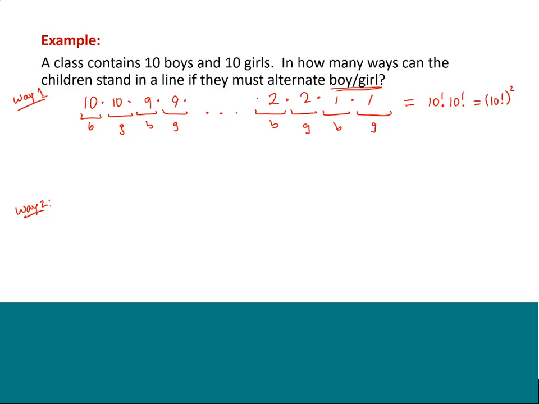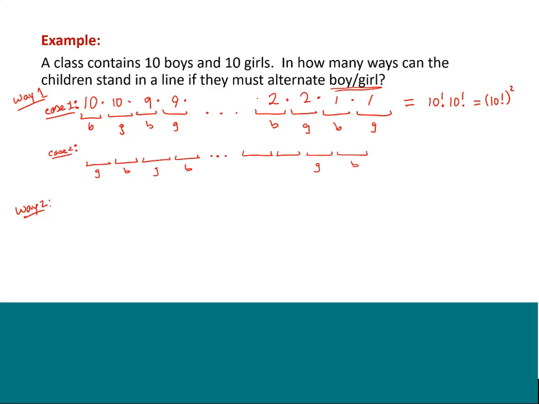Correct. And so just like when we looked at a little bit ago, we had some other options of how we could orient or create these lists. What's the other situation of how these kids can line up? You got it. So case 2 is you do the exact same thing, except you start off with a girl. And maybe if this is in an actual classroom situation, maybe one day of the week the teacher's like, yep, we're going to start off the line with a boy, and one day of the week we're going to start off the line with a girl.